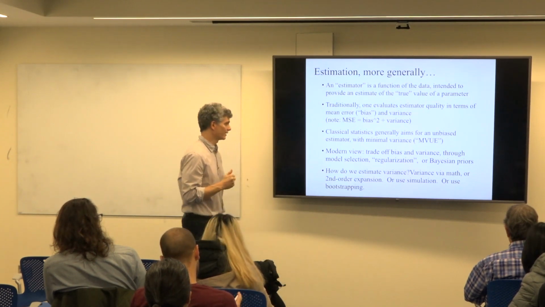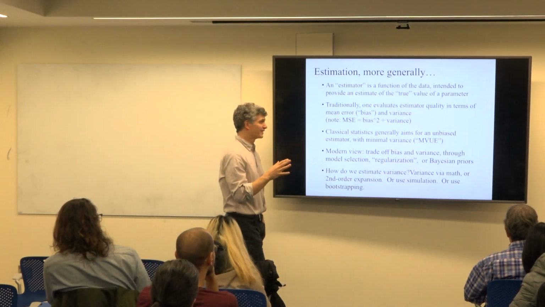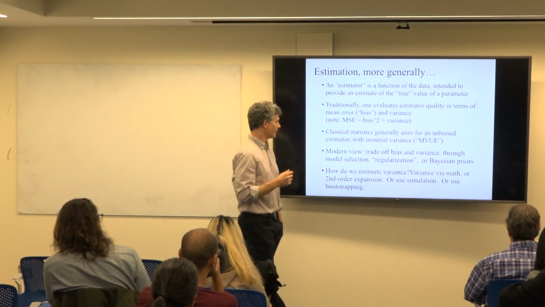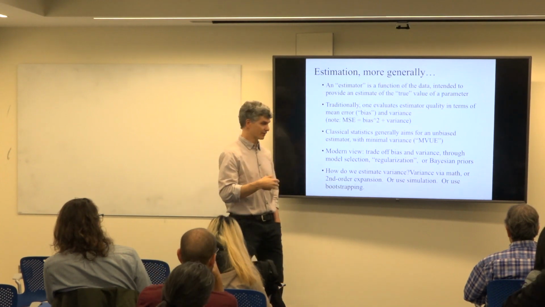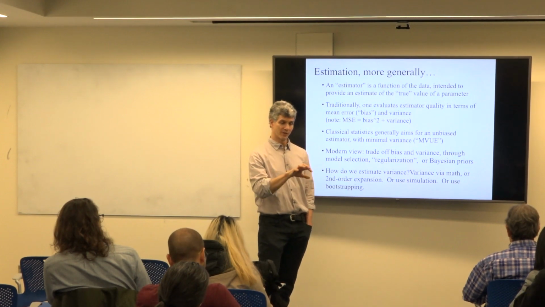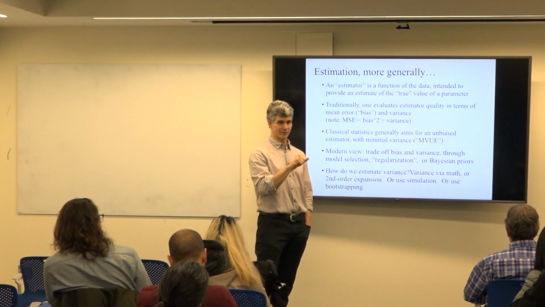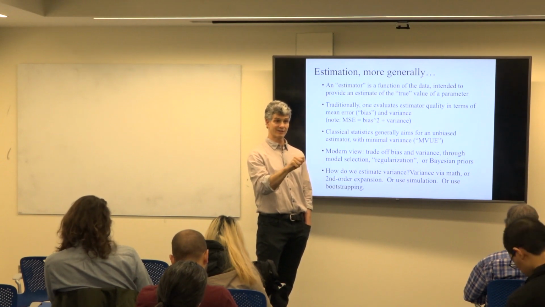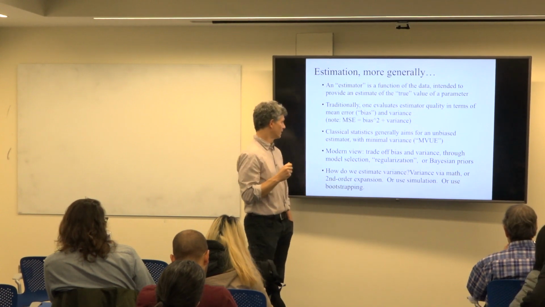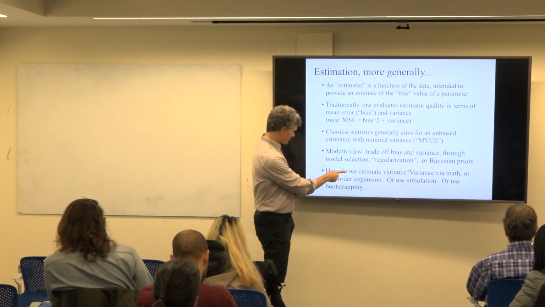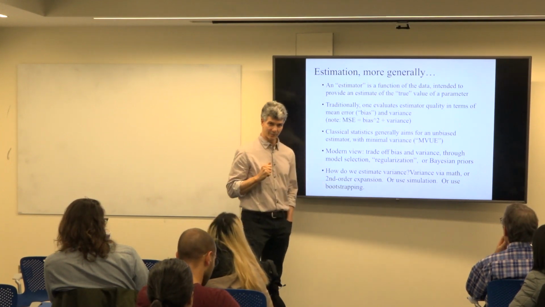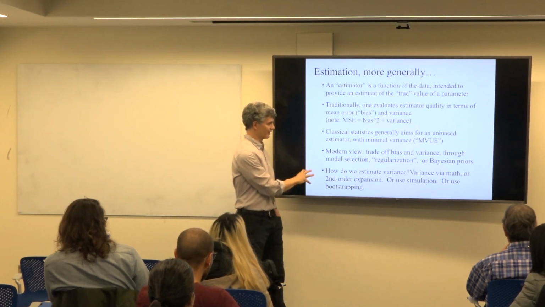Okay? All right. A more modern view often steps away from that and says, well, I want to really trade them off against each other, and I want to use model selection, and we'll talk about this as we go down the path, and various procedures for trading them off or making decisions about bias versus variance. I'll need ways to select and to govern that trade-off and make choices about where I want to be. Okay, these are too many words for this slide. We're going to hit all of these points later, so I won't say anything about it now. We're going to talk about how to estimate variance a little later.